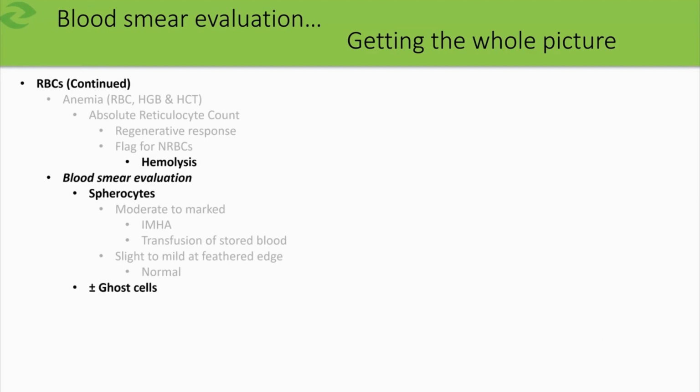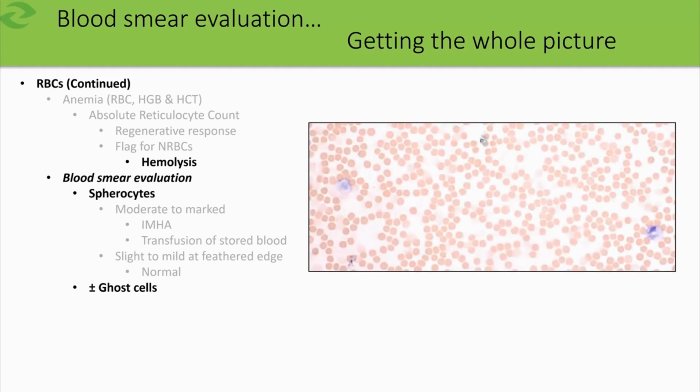All right, keeping with our theme of hemolysis and the presence of spherocytes, ghost cells may also be present. Some ghost cells are present here, and I'm just drawing some arrows in here. These are all ghost cells, and there are quite a few more here. It's actually an erythrocyte. It's still intact, but it's lost its hemoglobin content. So it's just the cellular membrane there.